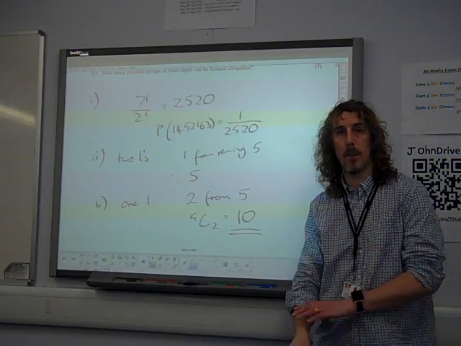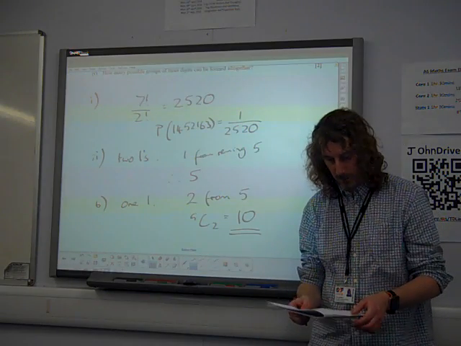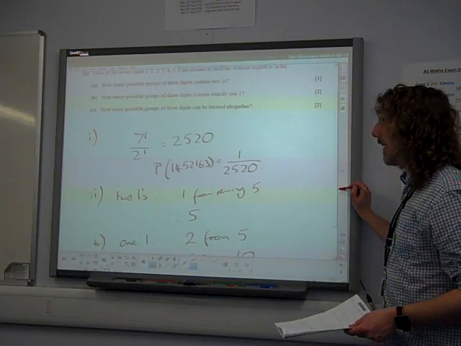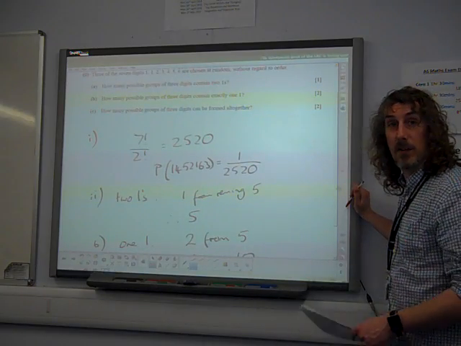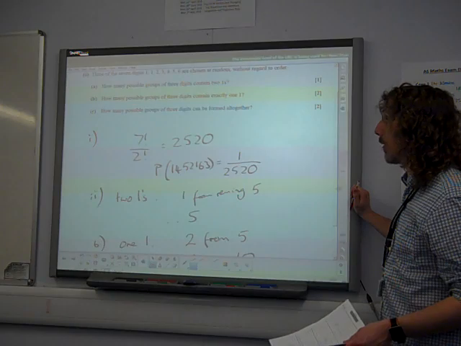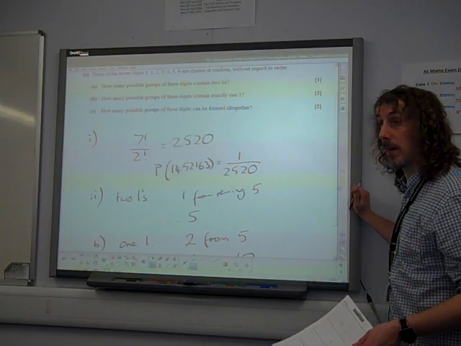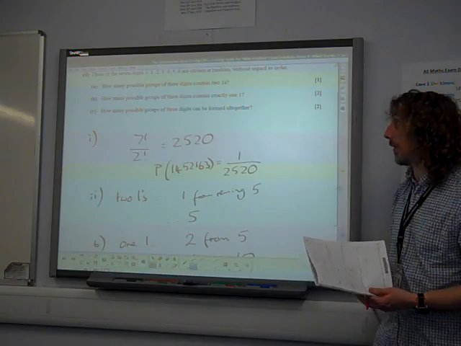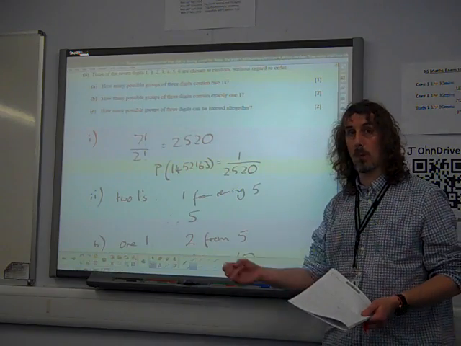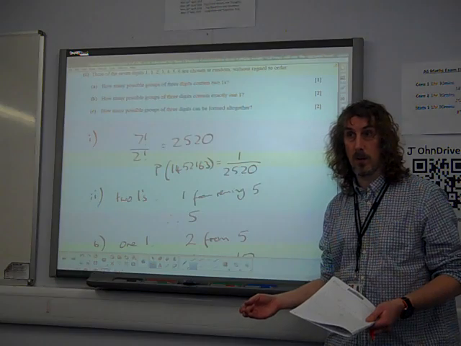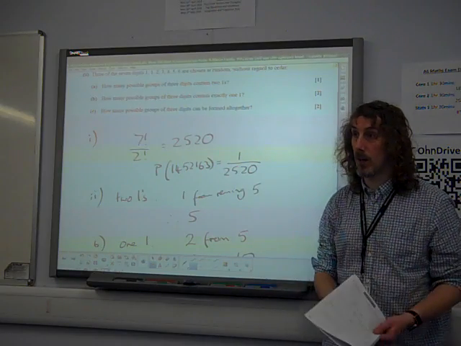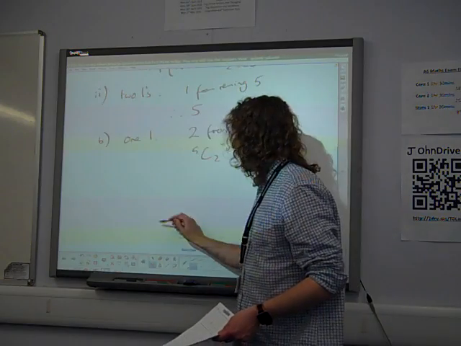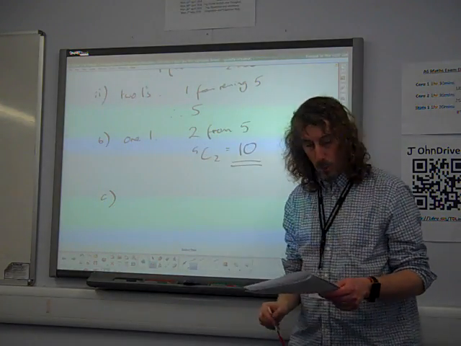Five C2 gives you an answer of ten. So there are ten ways that we could choose two from the remaining five. And then part C, you can see a kind of flow to this question. You can see how it's all fitting together. How many possible groups of three digits can be formed all together? Well, groups of three digits have either two ones, or one one, or no ones. So the only thing we're left to try and work out is how many possible selections are there that have no ones.